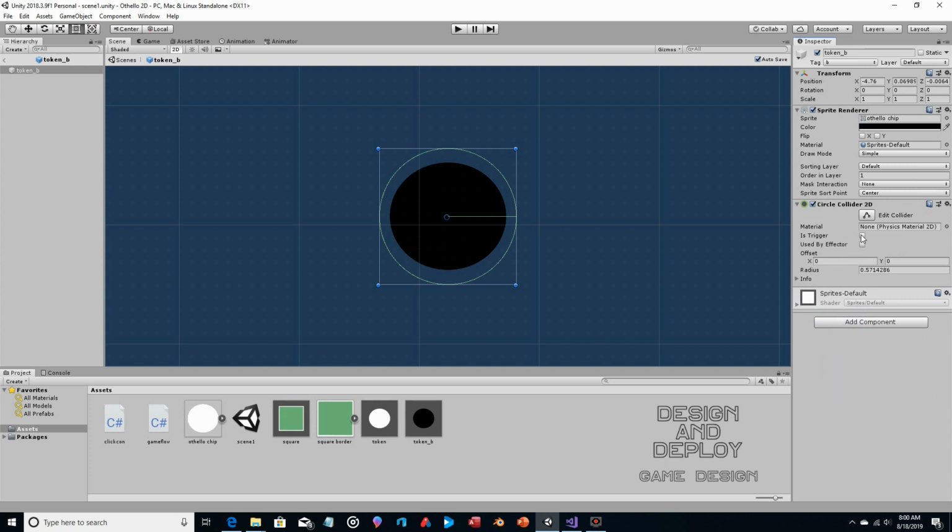You're setting it as a trigger so it can detect a mouse click. You're doing Edit Collider, and we're just shrinking this in. You might not have to do this shrink stage. It all depends what size of image you're using, and we can always come back here if it turns out that this is too big.